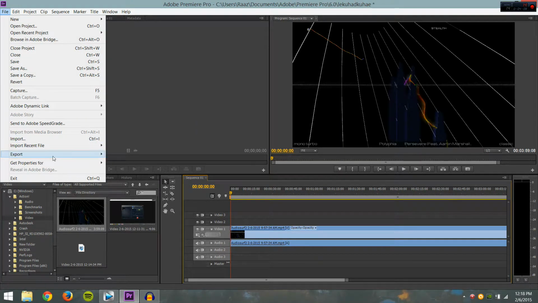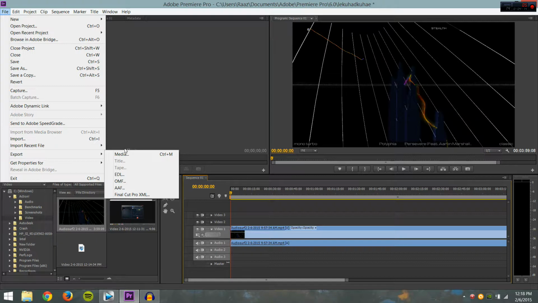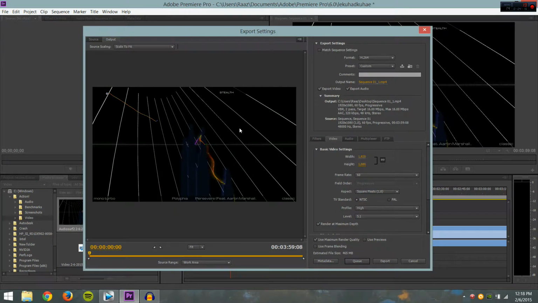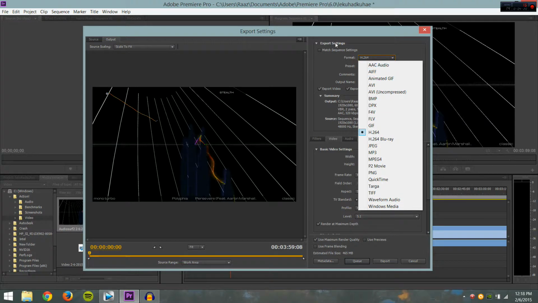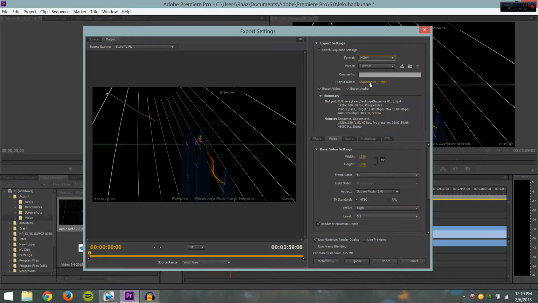To render it for Premiere, if you guys didn't know, it is export. So export media, Control M. You could pick that. I just go the manual way because I like it. But you're given an export settings menu right over here, where my mouse is. Usually it's at AVI. Okay, so I put it down to H264 just because that's how I've always used it.